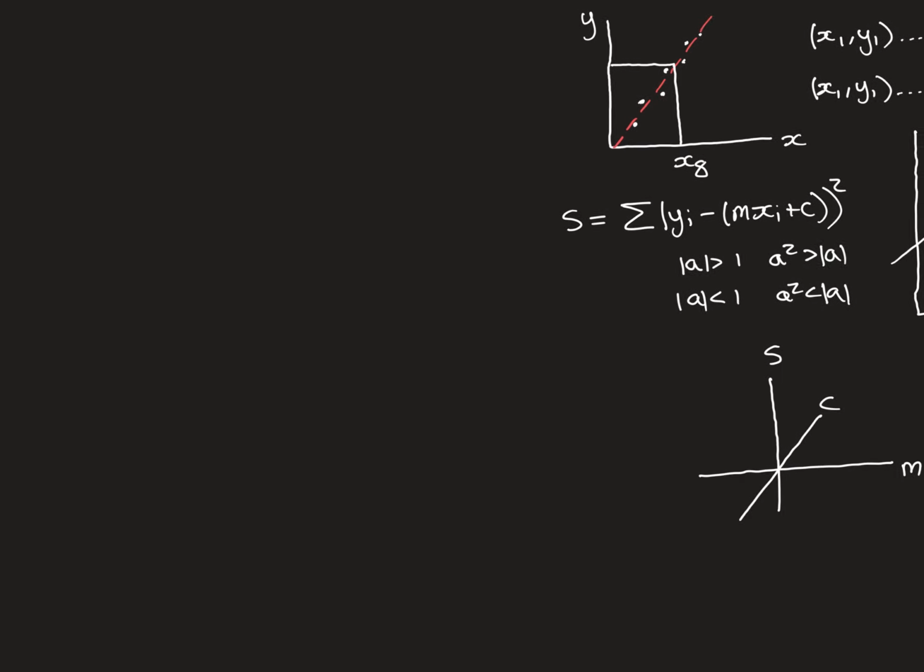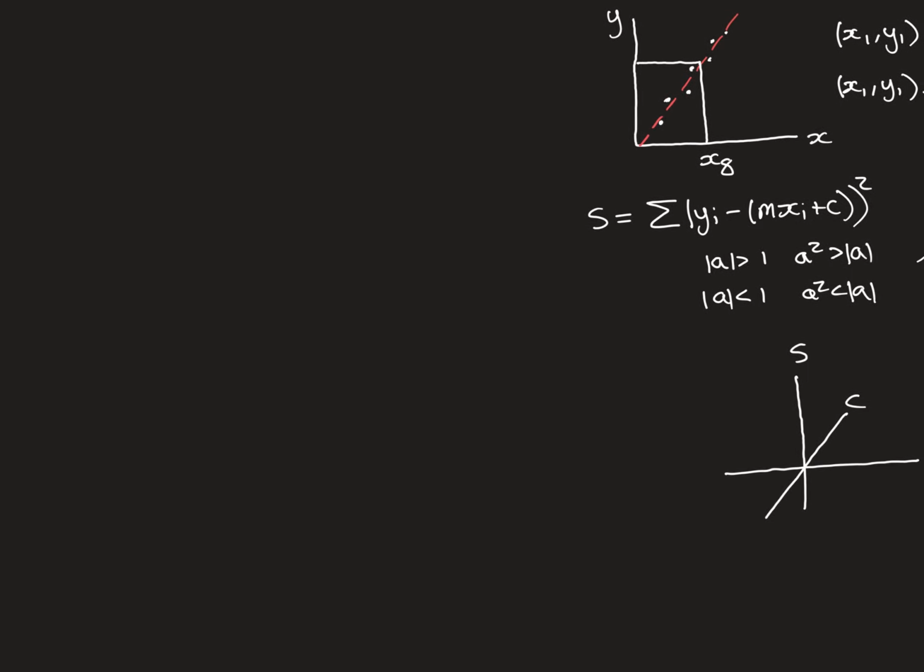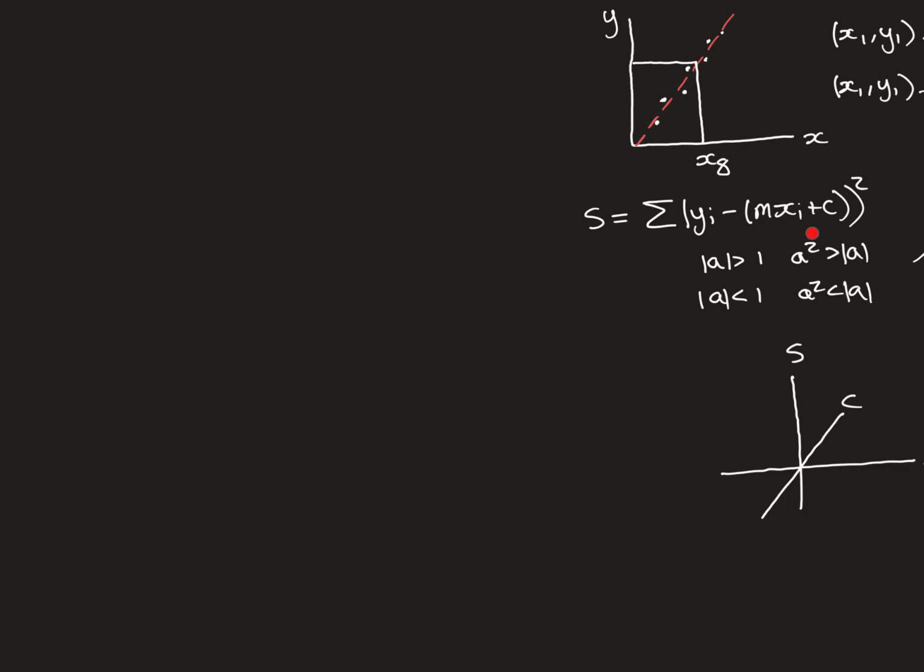So the brilliant thing about using least squares best fit is that this is actually tractable. It's possible from this to actually get a formula for what m and c need to be in order to minimise this in terms of all the xi's and the yi's, and that's what we're now going to derive. So I'll just copy out. We are trying to minimise this sum, which is the sum of these vertical differences, so yi minus (mxi plus c) squared. So I'm going to draw a little picture here.